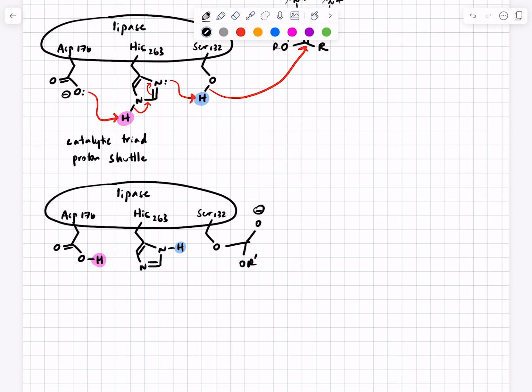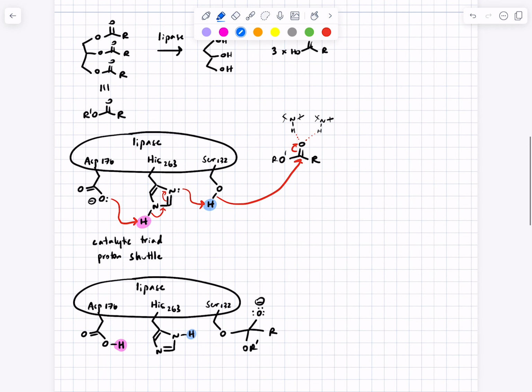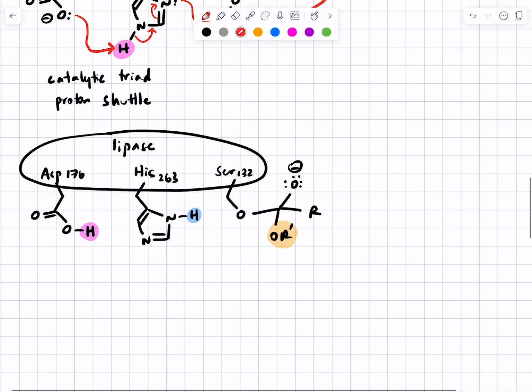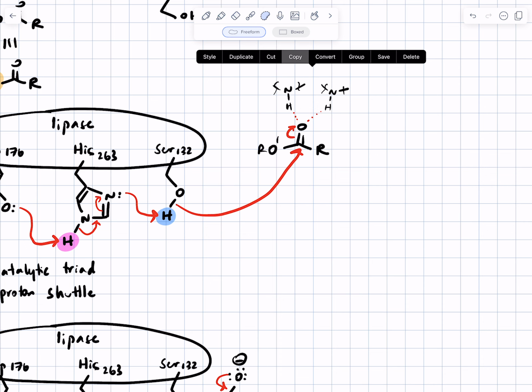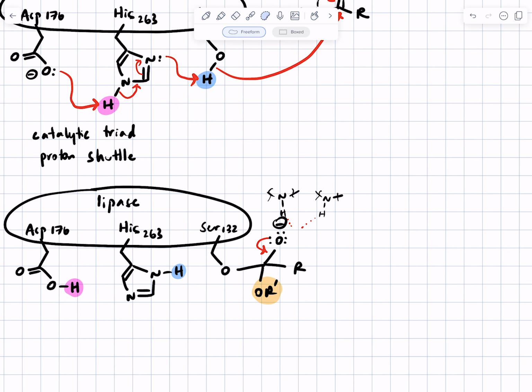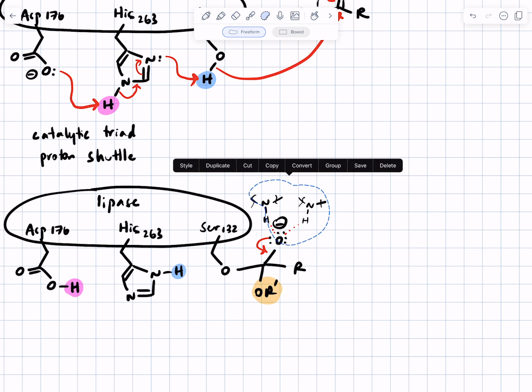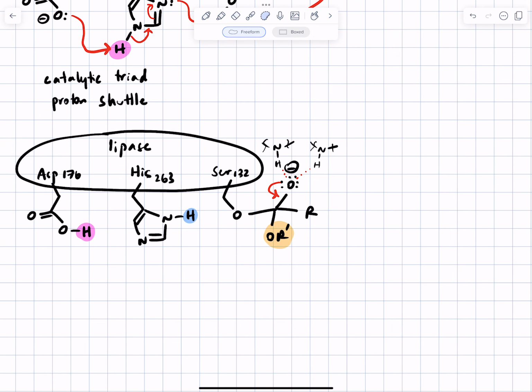Remember, we're trying to hydrolyze an ester. And the next step of ester hydrolysis is leaving group leaving. The glycerol portion of our molecule, I'm going to highlight in yellow. That's going to be our leaving group. And we're now going to see how the catalytic triad helps the leaving group leave. Electrons on the negatively charged oxygen, which, as I think I pointed out, is being stabilized by hydrogen bonding with nearby groups, are going to kick down and the leaving group leaves.